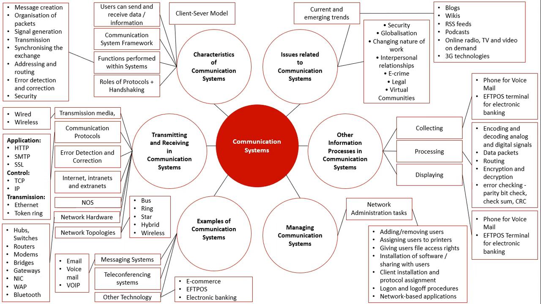So I hope you've got a bit of an idea of what's going on in the communication systems unit. This was all pulled straight from the syllabus, and yes, it's quite a comprehensive and technical unit. So it's one of the more difficult units in the Information Processes and Technology course. There's a lot of further reading here and a lot of diagrams to look at, specifically the communication systems framework. So good luck in understanding all your different protocols, as well as how these communication systems do all this work, both on our networks and what's going on behind the scenes and what the software is doing.